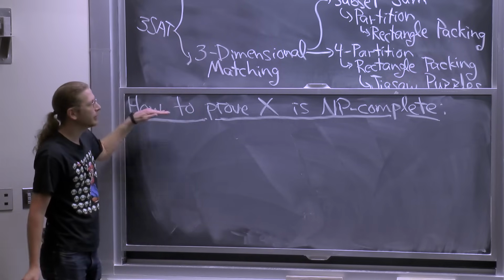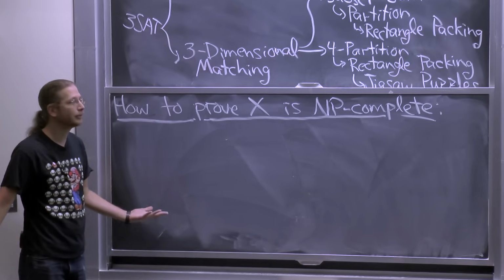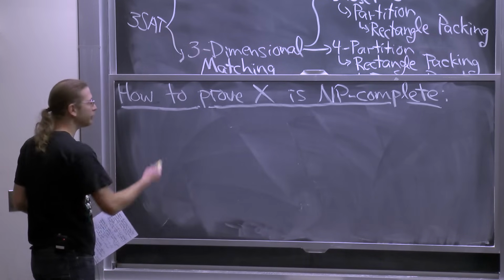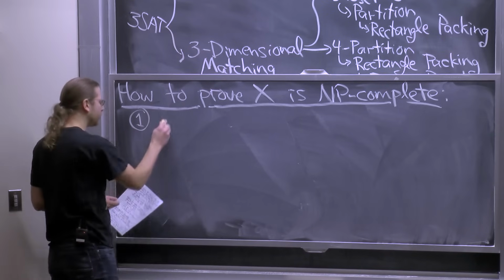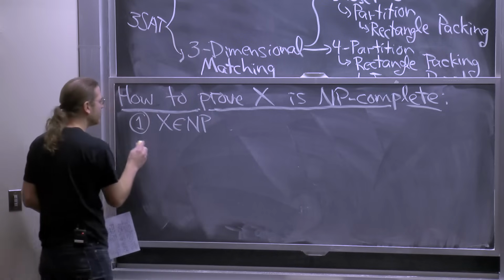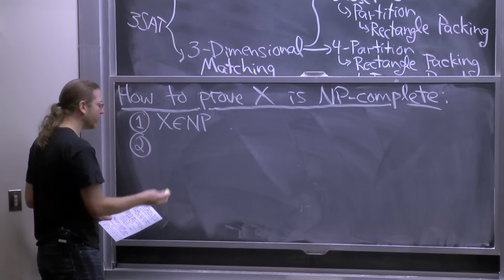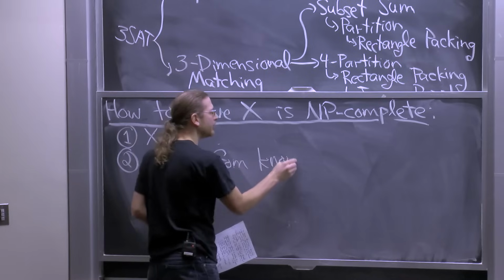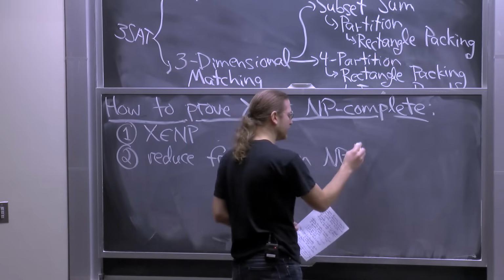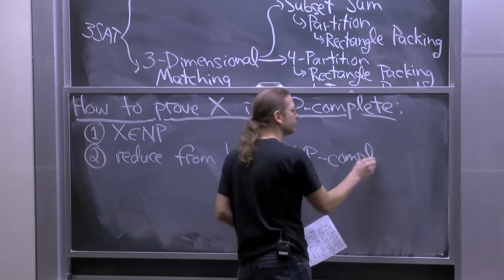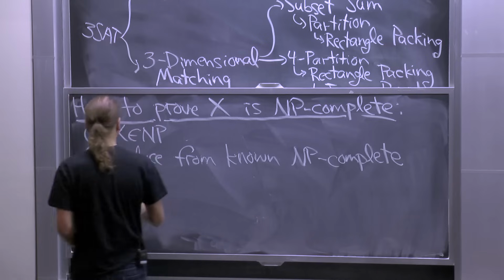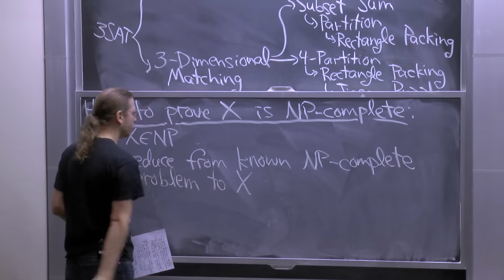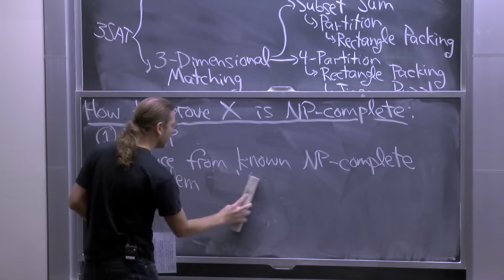So here's how you can prove this kind of lower bound to say, look, I don't need to look for algorithms anymore because my problem is just too hard. It's as hard as everything in NP. So this is just a summary of those definitions. The first thing you do is prove that X is in NP. The second thing you do is prove that X is NP-hard. And to do that, you reduce from some known NP-complete problem, or I guess NP-hard, but we'll use NP-complete, to your problem X. Maybe I'll give this a name Y.